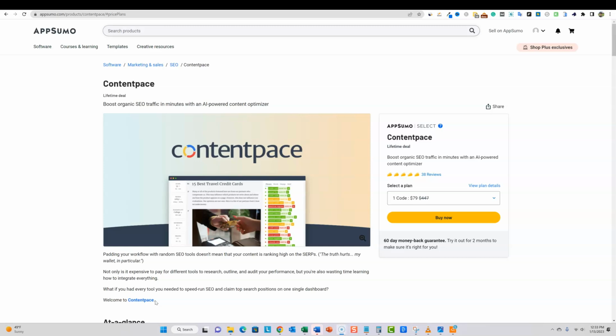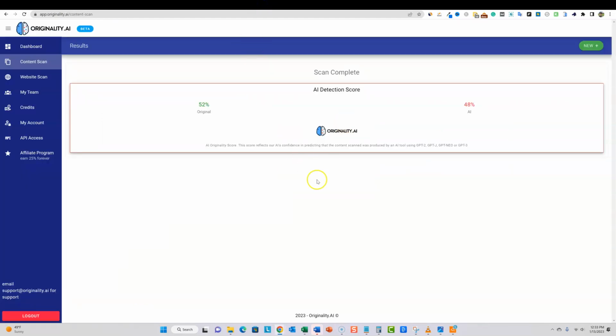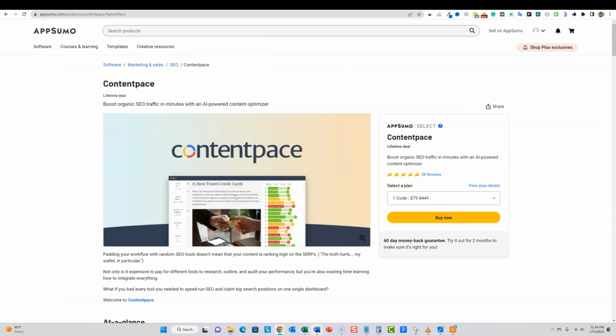And there are some AI detection tools out there, but at this point you can almost ignore that fact because I have so much content ranking with so many different AI softwares that they're still ranking, even though they may hold 100% AI detection in tools like Originality right over here, right? So I believe that this is the 52% original score that I got from the content that I'm going to be talking about today. But this is Contentpace, and we also used Copyai. I'll leave links to those two softwares below.